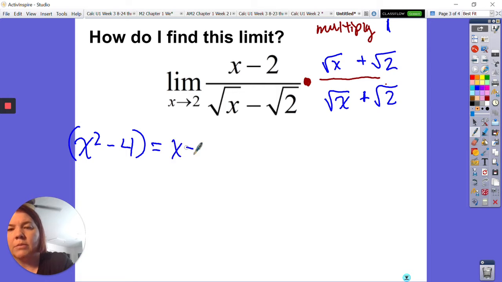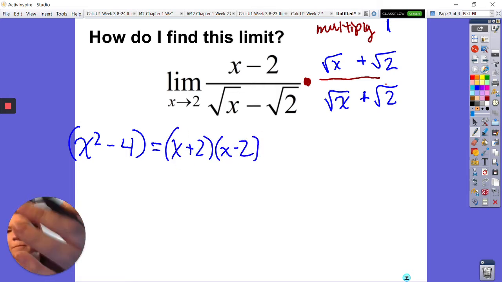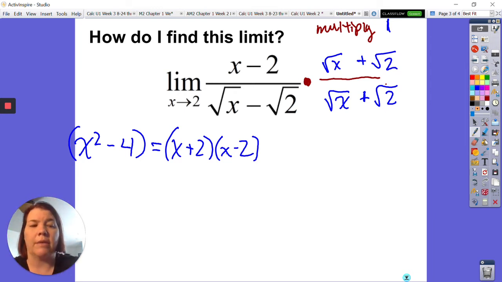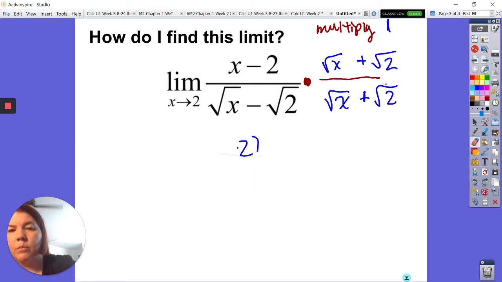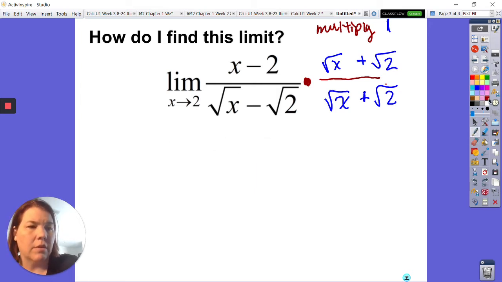So think about our lovely, the only kind of factoring where the middle was 0, kind of our remembering: oh, x plus 2, x minus 2, because the middle goes away. So that's kind of what we're doing here, forcing that relationship. It's an important relationship. So we're going to put some parentheses around stuff so nothing disappears or behaves funny.